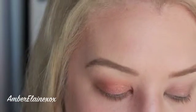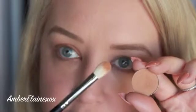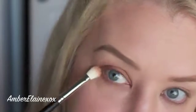What you can do is go ahead and add liner in the waterline on top if you want to, underneath. I mean, there's so many different things that you can do. What I'm going to do today, just so it makes it nice and easy, is I'm going to take the Morphe brush that looks like this, and I'm going to be putting a little bit of that creme brulee color, the transition color we started with, just underneath the eye, just to give it a little bit more color. I'm going to take a little bit of creme brulee on this brush here and just tap that off. And all I'm going to do is just run this underneath my waterline. And this just frames the eye.